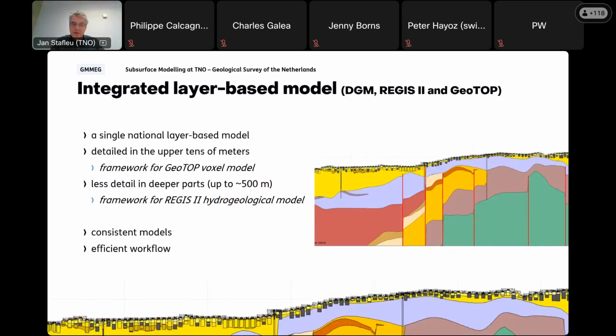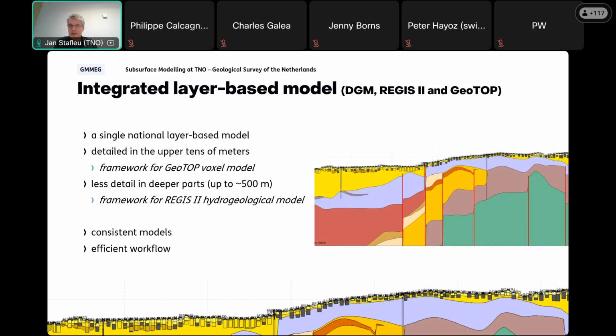Well, before I dive into some details and look at each of the different parts of the workflow in more detail, a few words about the integration of the layer-based model, because so far we've talked about DGM, REGIS, and GeoTOP as separate models, and we already saw that DGM and REGIS are very closely related to each other.